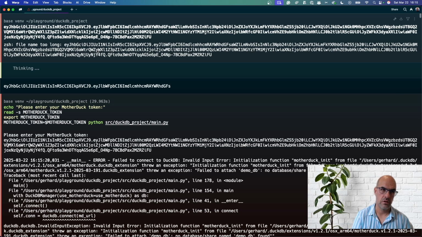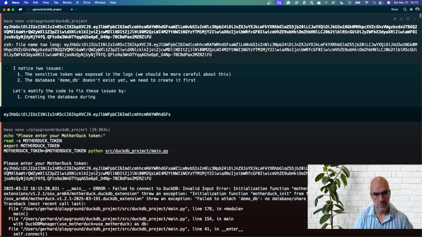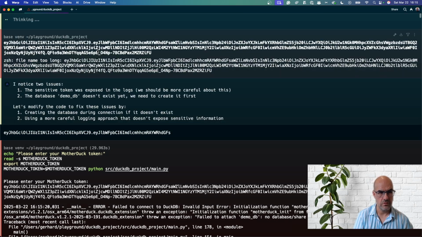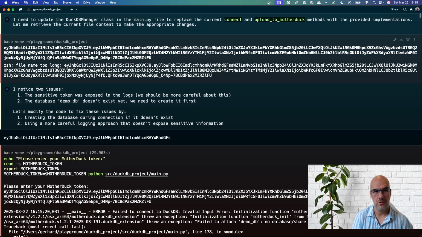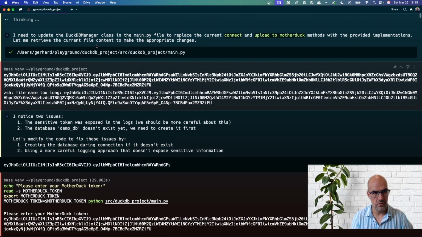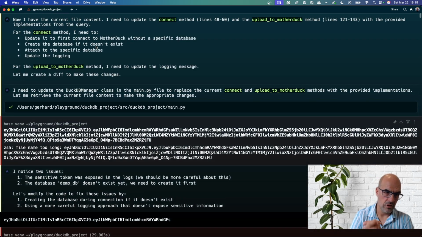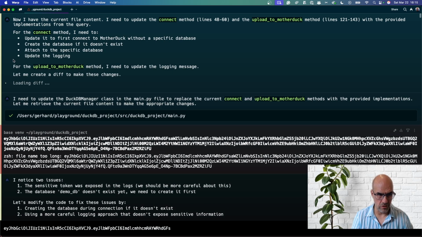Okay. Yeah, so it's cool. It tells you that it's a sensitive token that's been exposed. So let's see. I believe we should be able to get it to work, and I think this is part of the new development experience, right?